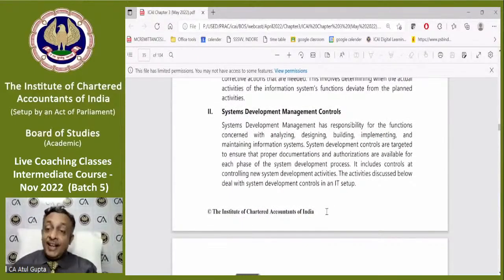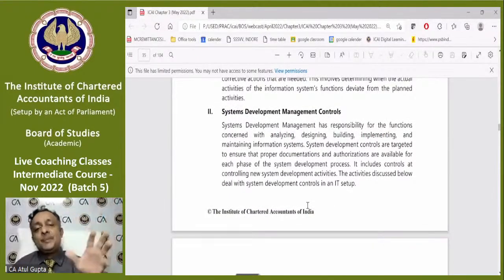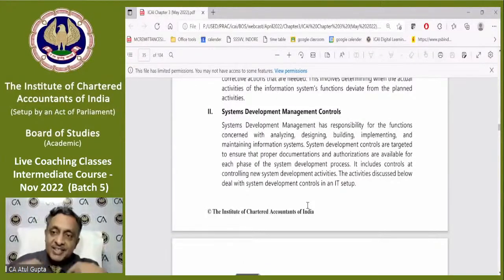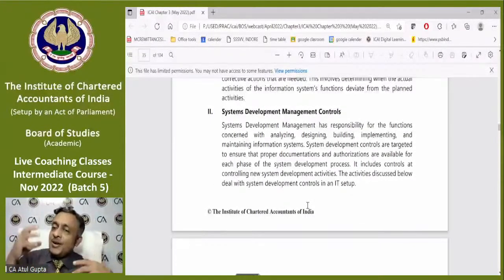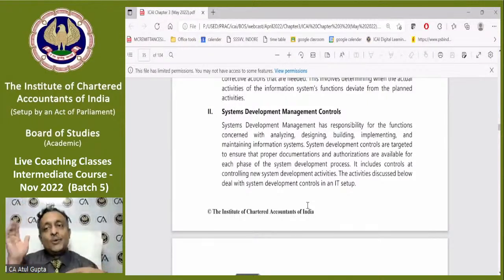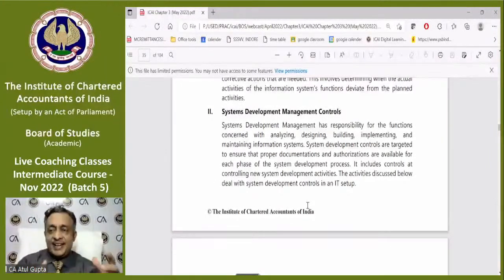Now, because the system is being developed, you come to the next part: system development management control. What is being developed? The live video classes. Please understand, I have created a storyboard on only this one idea of live video classes. We'll go through all the topics. That is the importance, so you can keep a link through that topic.